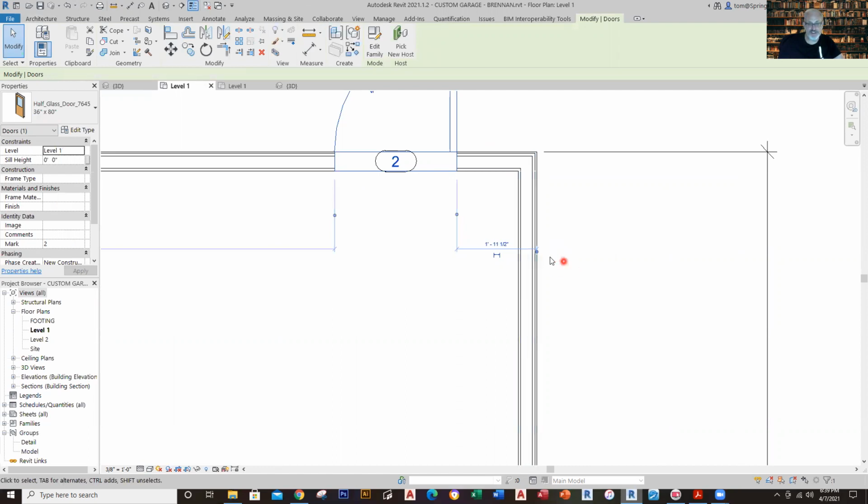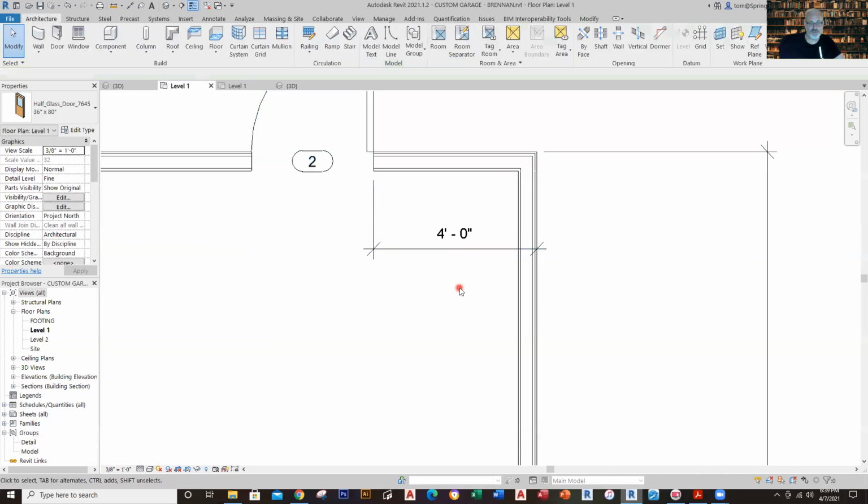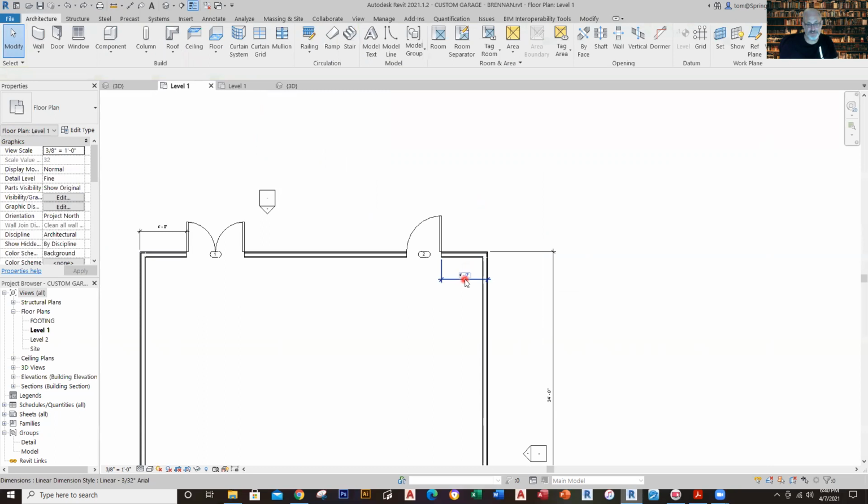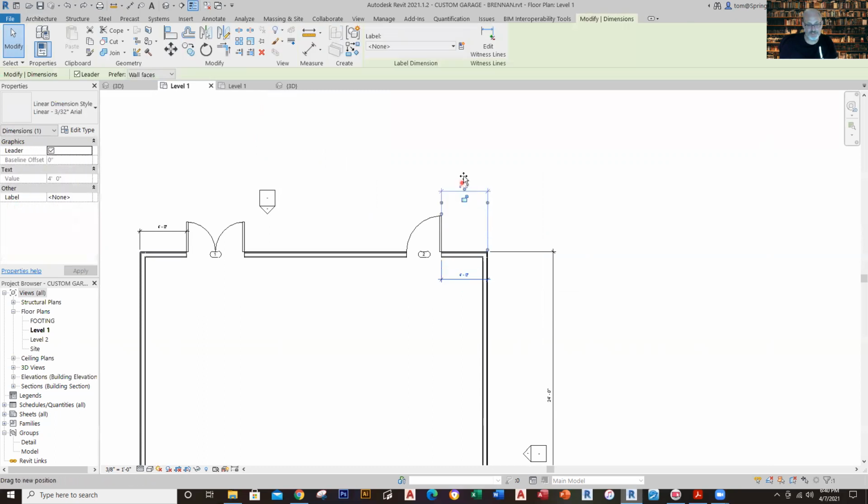So I click on it. I can also drag them, and that's supposed to be 4 feet. So I type in 4, boom, we're good to go. And I can click on that because I'm going to need that dimension. So now I got that, and I can click and drag this up. Not like that. I want to click and drag in the dimension and pull the whole thing up like this.